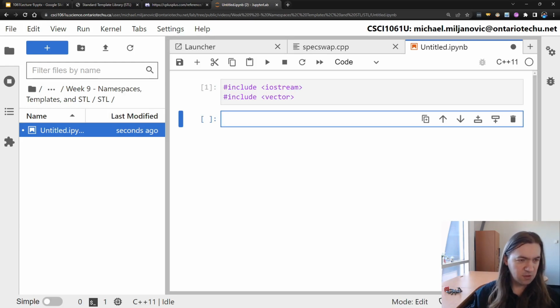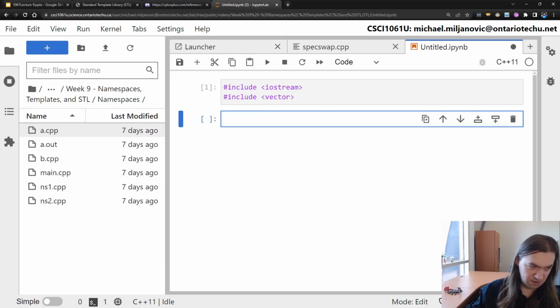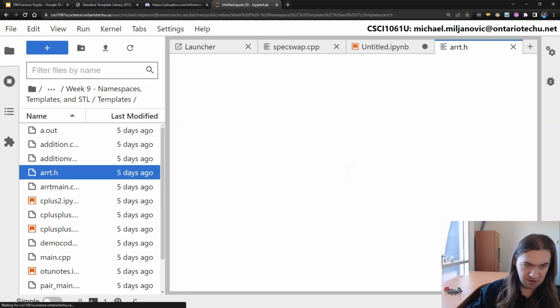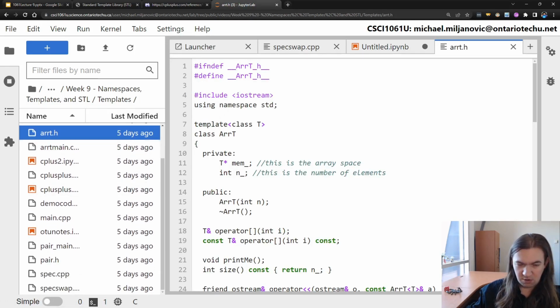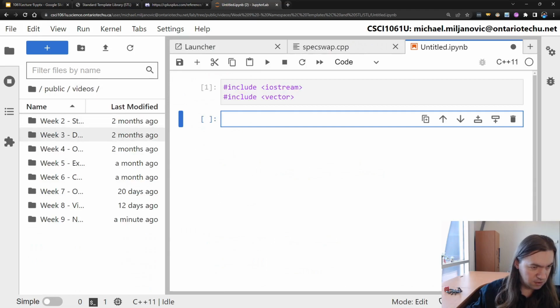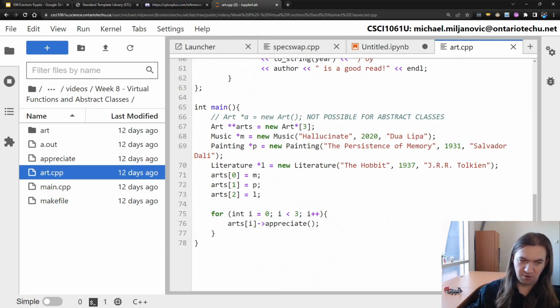Vector. And then I should be able to do something like, or actually maybe let's grab a class from one of our previous examples. Where's a good class to use? Do we make any classes over here? Yeah, we made an art class, right? Sure. Or no, this is our array class. We made art in a previous video. Here we go, art. Let's go grab our art code.